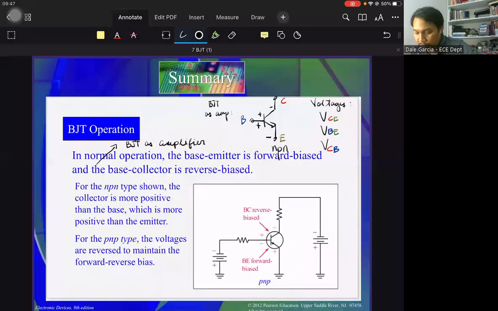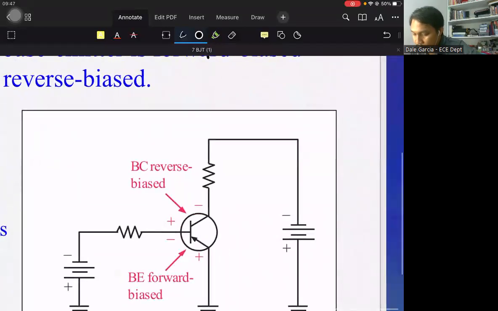For the NPN type shown, the collector is more positive than the base. For the PNP type, the voltages are reversed to maintain the biasing. It is reverse biased because of the source.